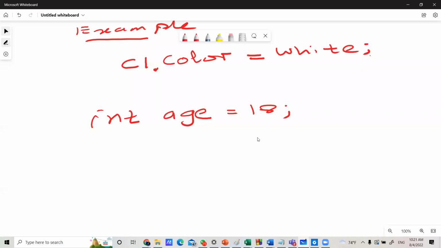Now, one way of assigning a value to a variable is this one. One way of assigning value to the variable is that this one. What's the other way? The student answers: define the variable in the first line and assign in the second line. Yes, that is for a program-to-program basis. Now we create a program and give it to the user. When the program is given to the user, the user will be able to assign the values.